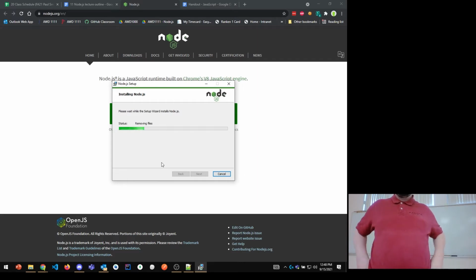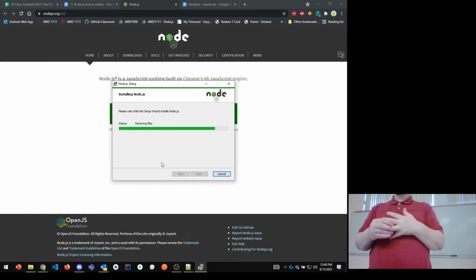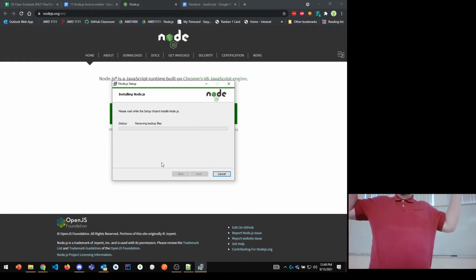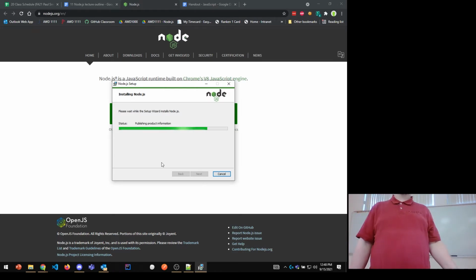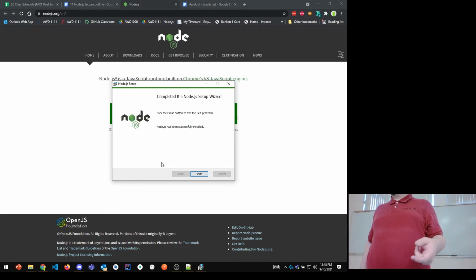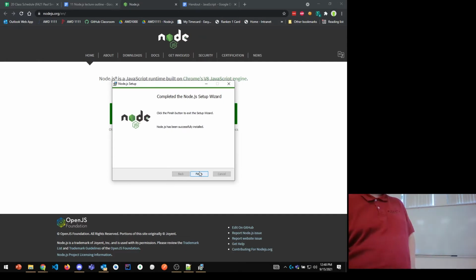Yeah, it's not very big. Node is pretty tiny, which is actually one of its big benefits. Compared to some of the other technologies out there, you need a lot of files just to start running. Like the base install for Java is ginormous. Same thing for C#. You need basically all of VS Code to start writing code. So Node is pretty tiny, which is amazing, and it has allowed us to put it on very small, low-power devices, such as a Raspberry Pi, a tiny little computer, and deploy a web server or other applications that way.